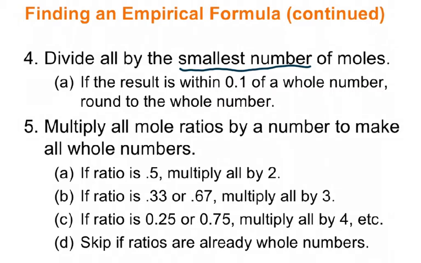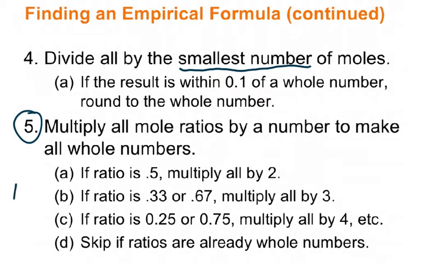Okay? And here's the beauty of this. If those numbers are whole numbers, you're basically done. That will give you the subscripts of the empirical formula. Now, I'm going to walk you through these steps in just a moment. Sometimes, however, you have to do this extra step here, which is step number 5. After you convert to moles and you divide by the lowest number of moles, you might not have a whole number. Maybe the number ends in 0.5, or 0.25 or 0.33. Well, if that's the case, we're going to have to do an additional step.